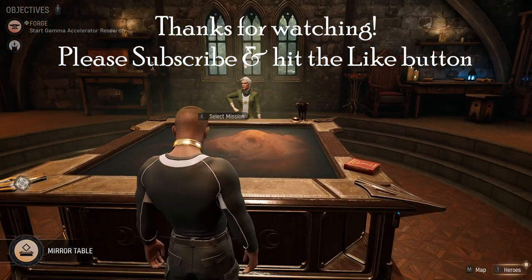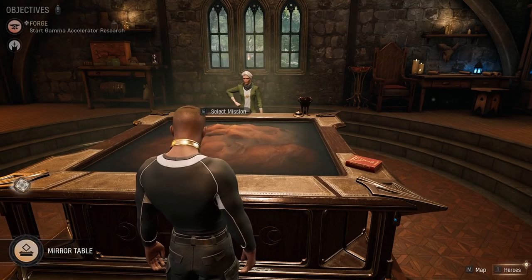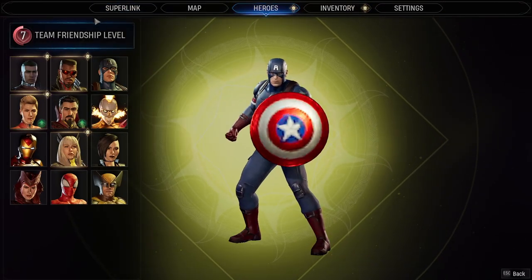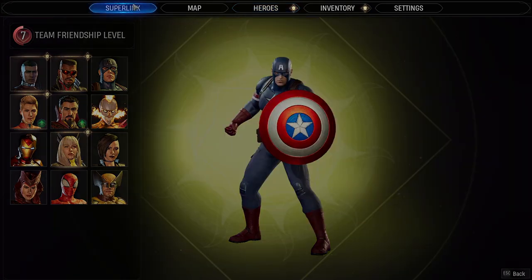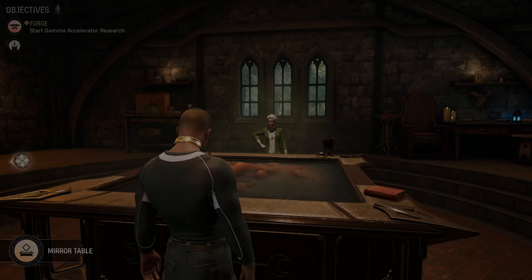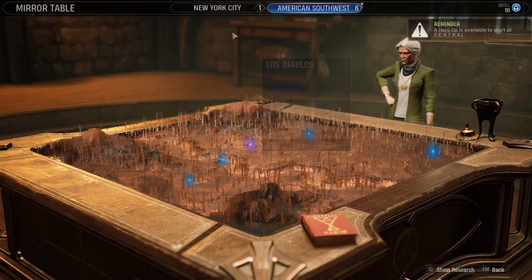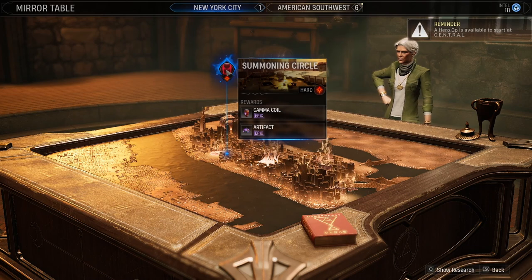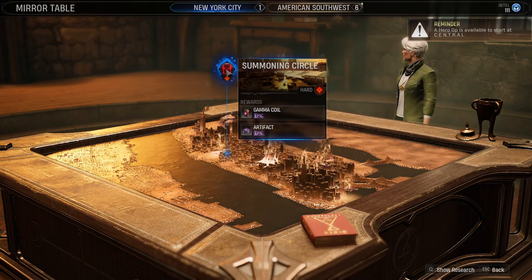Now in the last episode, we failed massively. Just couldn't actually pass or get through this mission, which was to get an artifact. So let me just show you quickly if you've forgotten. So this one, Summoning Circle, and it requires us to use Wanda.